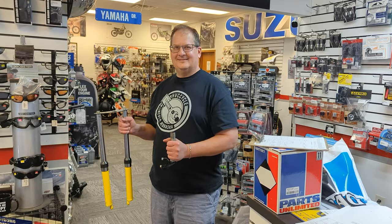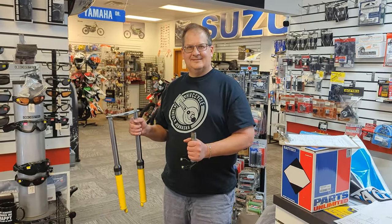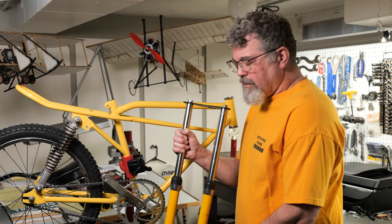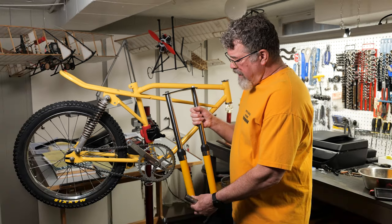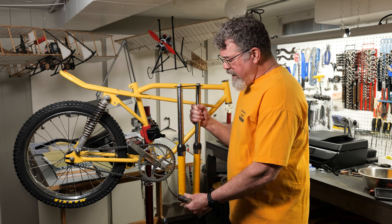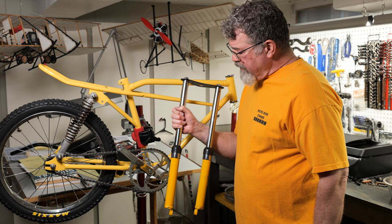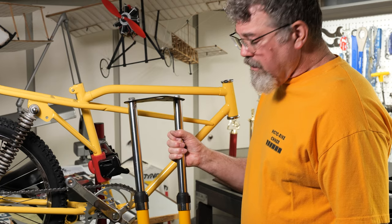He recommended talking to Brad there at HVC because he thought these forks from the Yamaha Moto-Bike might be a good fit for an old vintage smaller motorcycle, and we found out that the diameter of the stanchions matched a Yamaha GT80, and actually Brad there at HVC had the seals in stock. He did have to order the boots, the dust cover boots, but he was able to get those in, so he resealed the forks, cleaned them up, sealed them with oil.